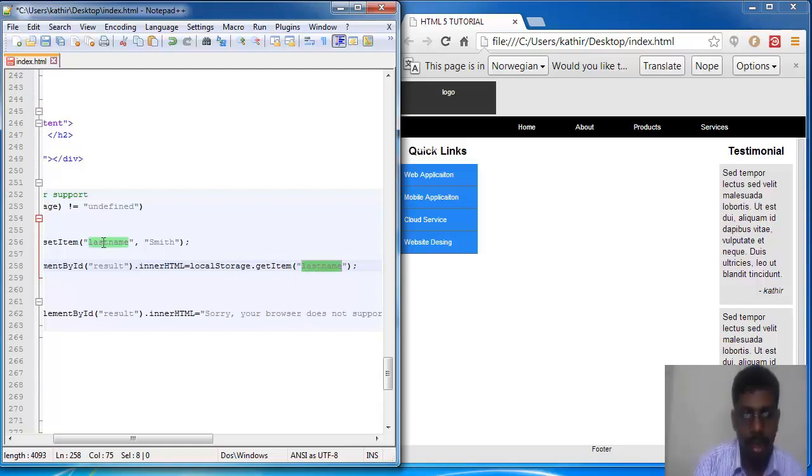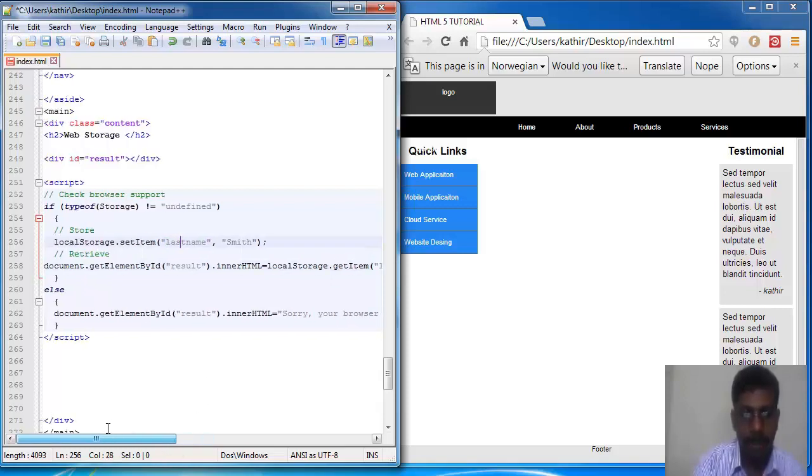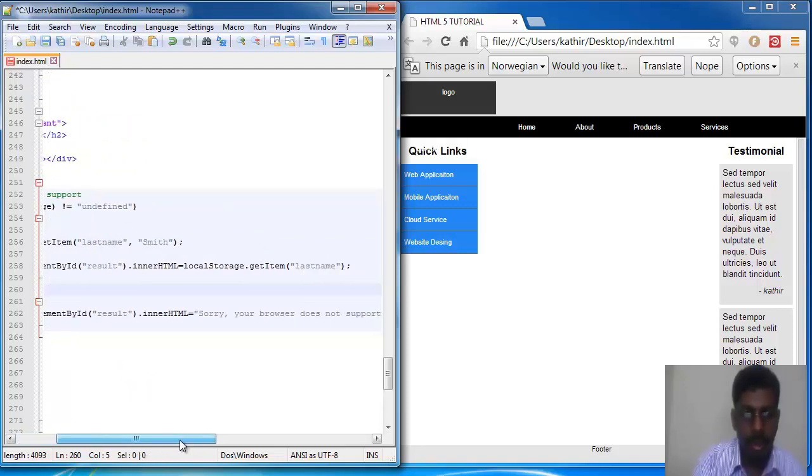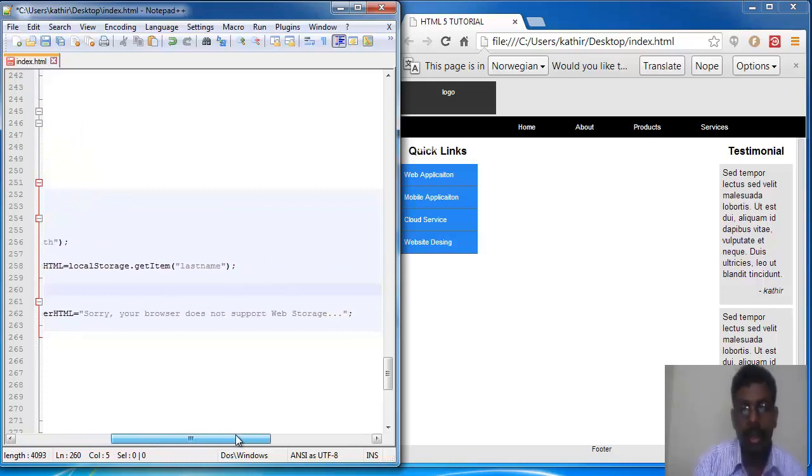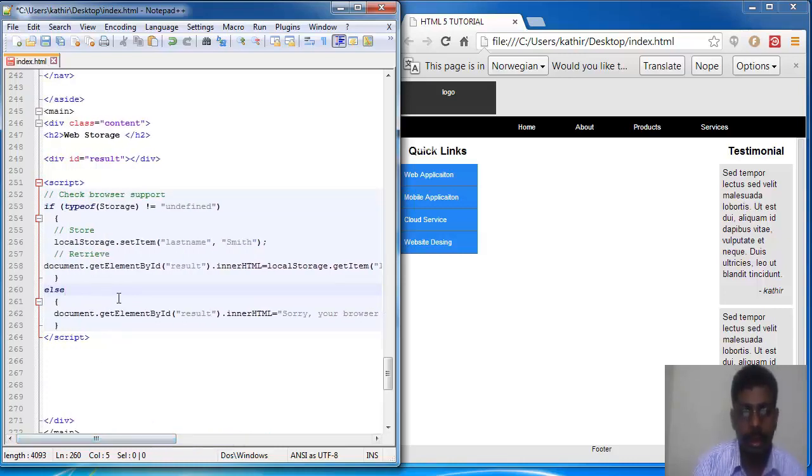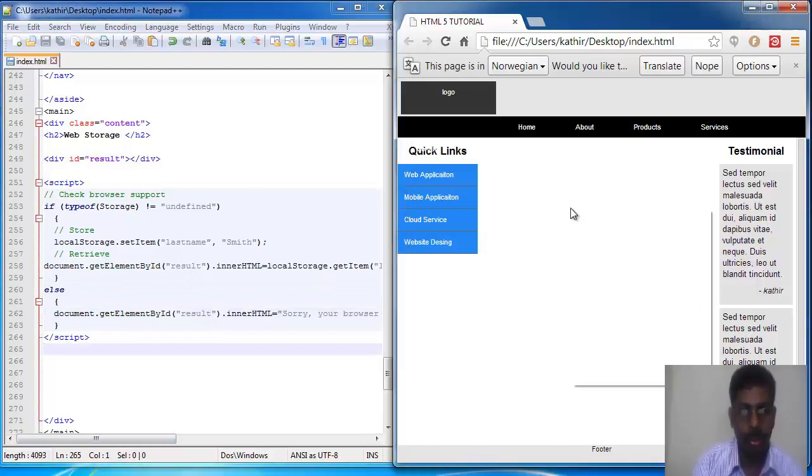The last name we already assigned here. So I wrote an else condition: if the browser doesn't support the storage, this will execute. Let me check how this is working.